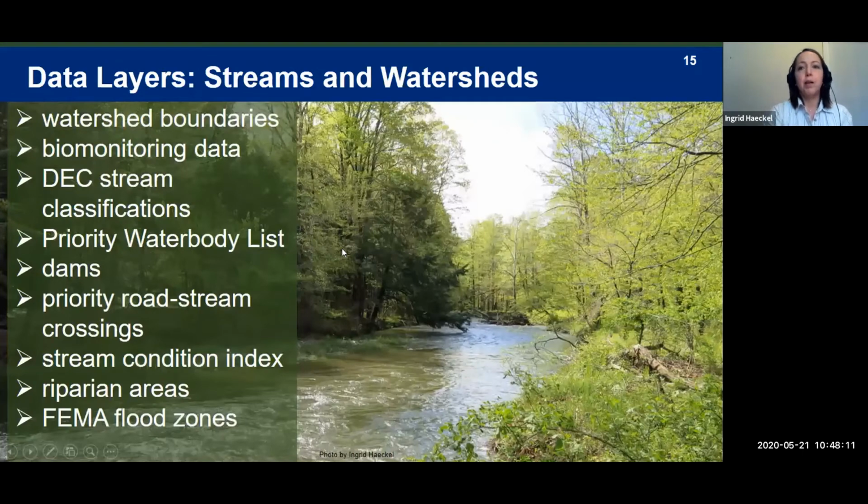There are a number of layers related to water resources available in the streams and watersheds group of layers, and many of these have statewide coverage. So if anybody's listening from other parts of New York outside of the estuary watershed, this group in particular will be useful for you.